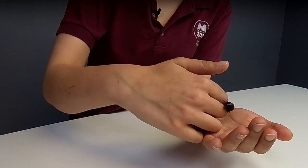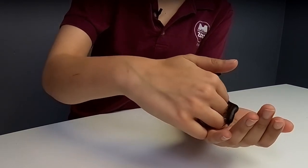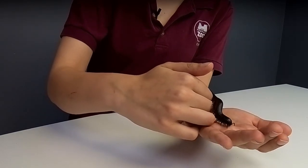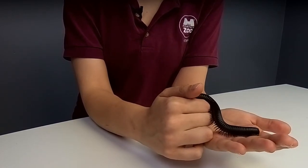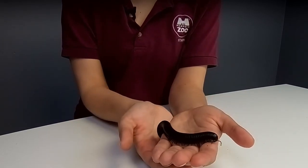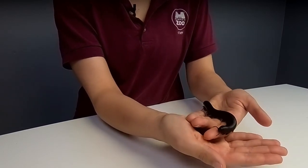Tina's asking: how many babies are in their litter? They can lay up to about 300 eggs at one time. How many of those eggs will hatch? There's probably a good chance that all 300 or most of them will hatch, but when they are first born, they are very susceptible to predators because they are pale in color and a little bit easier to see. So definitely not all 300 will probably survive.